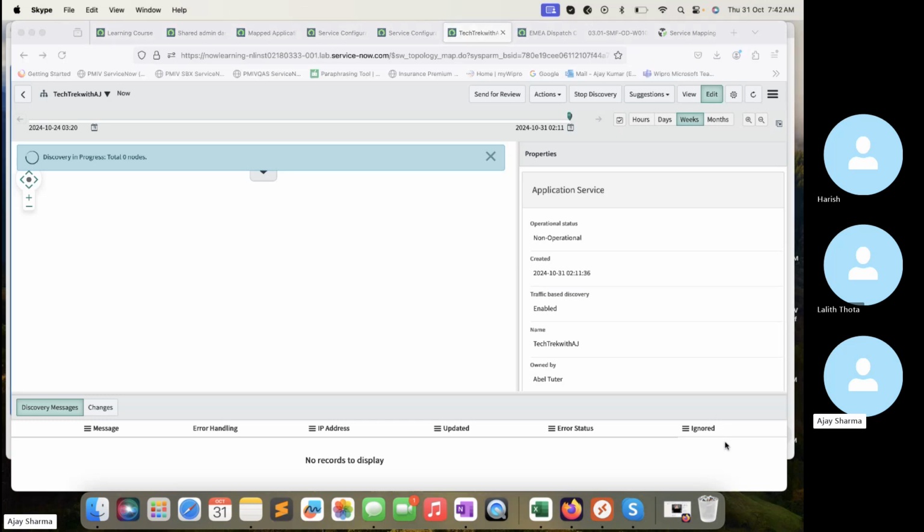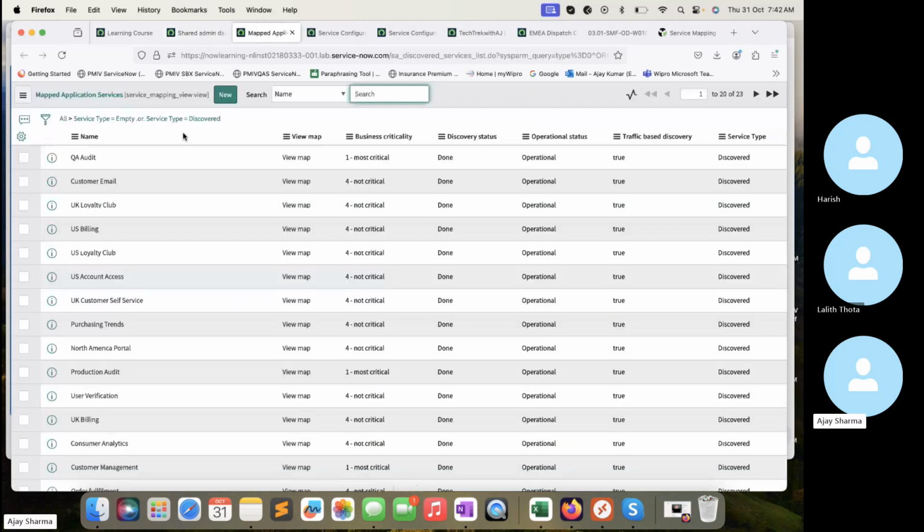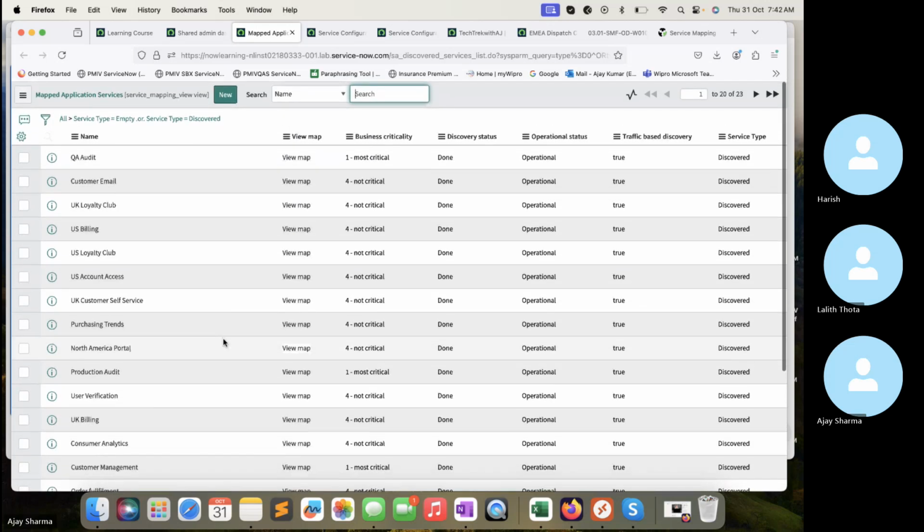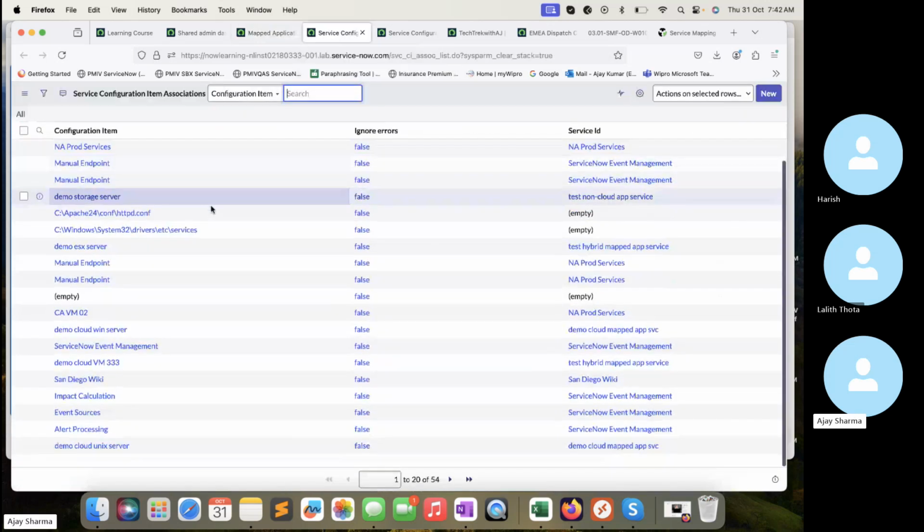Now, whenever you put in an entry point, the discovery will be running like this. It will take a couple of minutes to complete. Let's wait. Meanwhile, if that is running, let me try to find out a way how I can remove that one. That is the table.